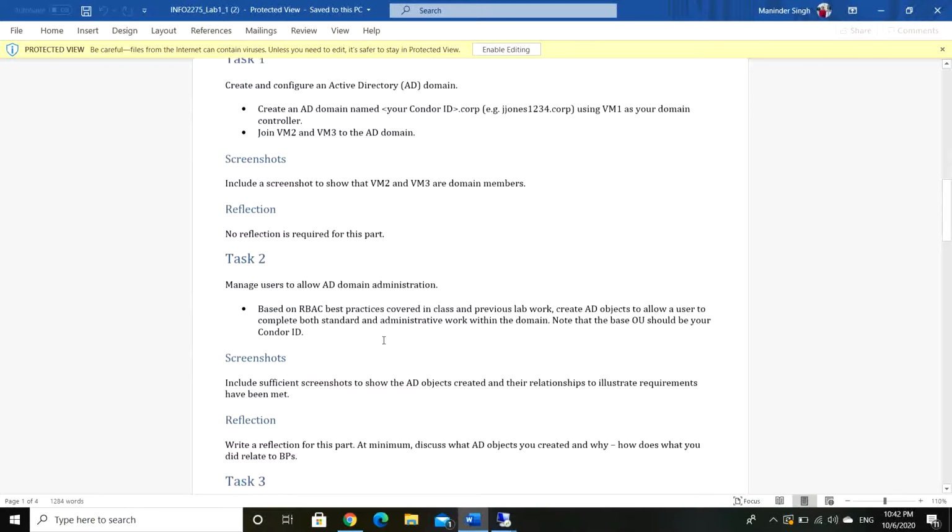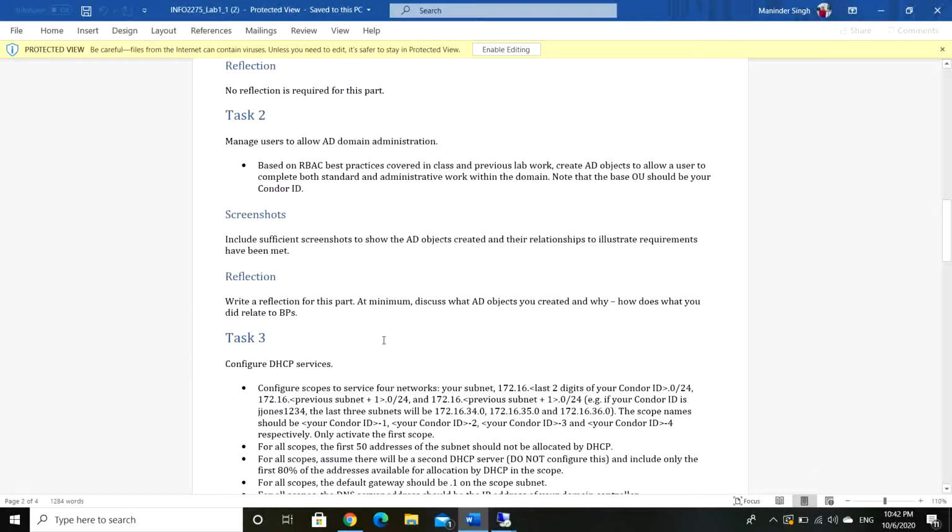The next task is creating users and groups, making them members of groups, and providing them permissions. Here we will create a user to complete both standard and administrative work within the domain.